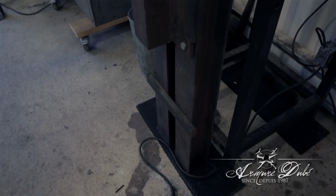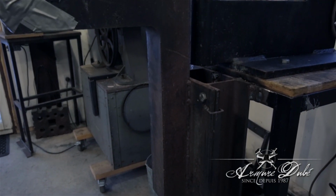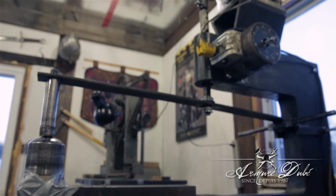I did try to dish out armor with it, but I like to do it by hand. I use the raising technique, because using this it will stretch out the metal way too much.